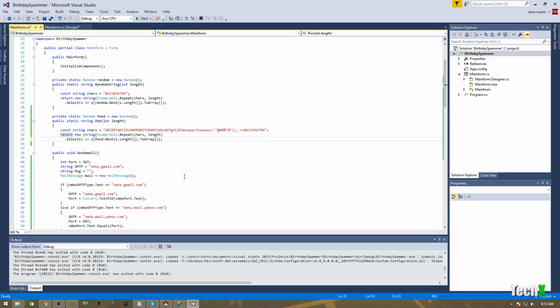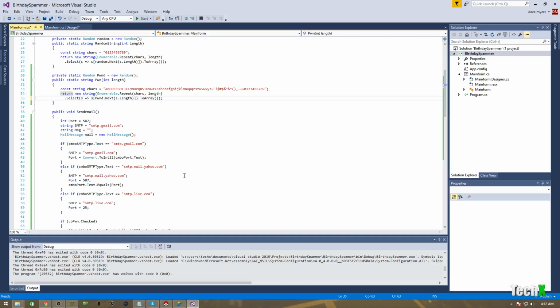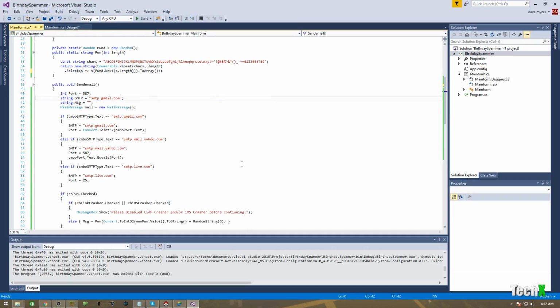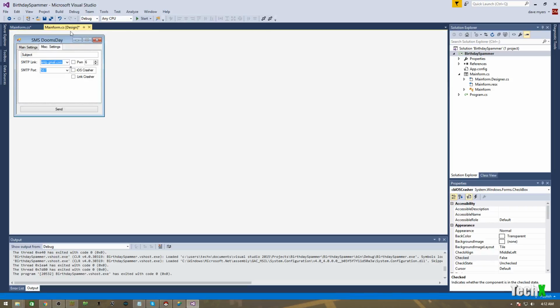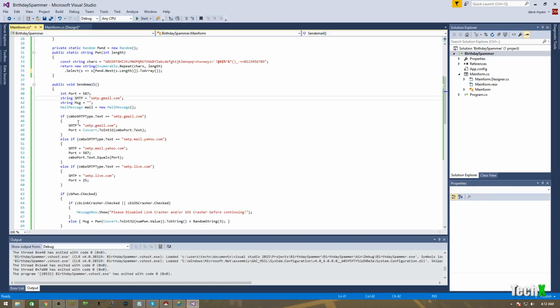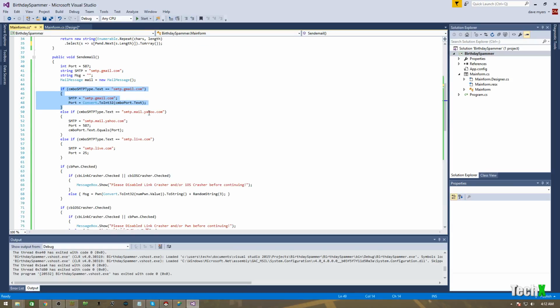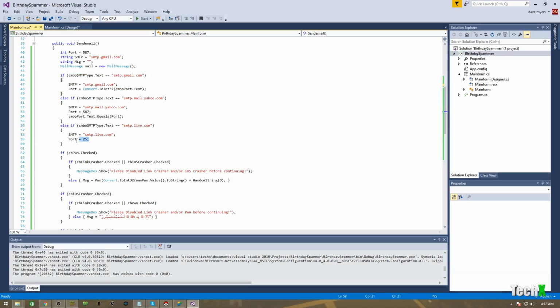And then as you can see down here, I have added a lot more code to the send email function. It's just declaring default variables up here. It will always default to Gmail. I've got to make it say that also on here. I don't really know of a better way to do this. I'm sure there is one, but that's the way I'm going to do it. And with Live emails, it's actually a different port, so it changes the port number.